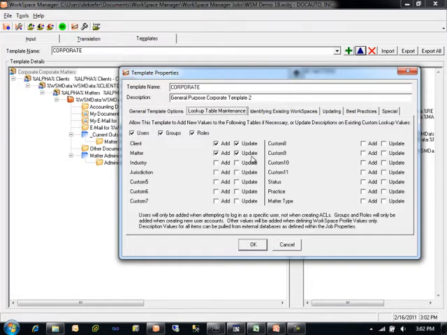These capabilities allow external data sources to synchronize and maintain data values within the worksite database and to enable client matter and other metadata values to be added to the worksite database or databases on the fly in a just-in-time fashion.